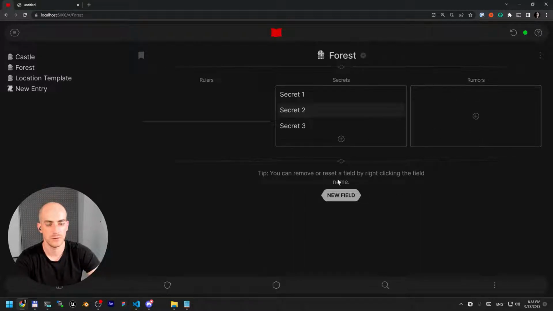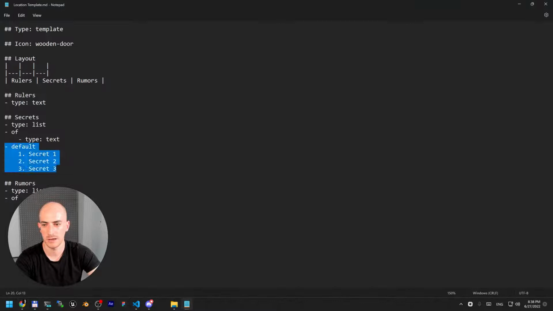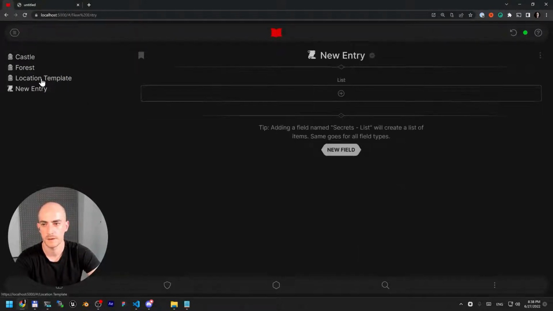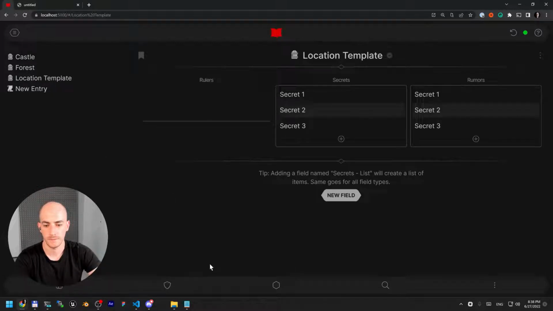Okay, so whatever, if you add those defaults to the rumors, you can see they were added right here. So I added that to the list of the bugs that I need to fix after the stream, right? So I will take a look at that tomorrow.